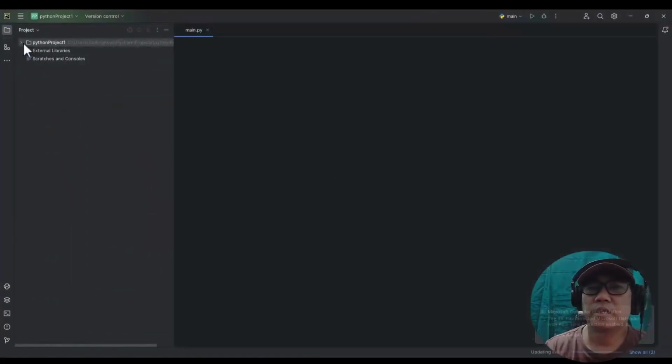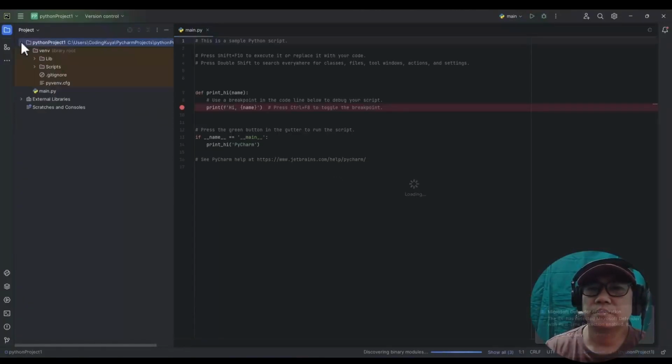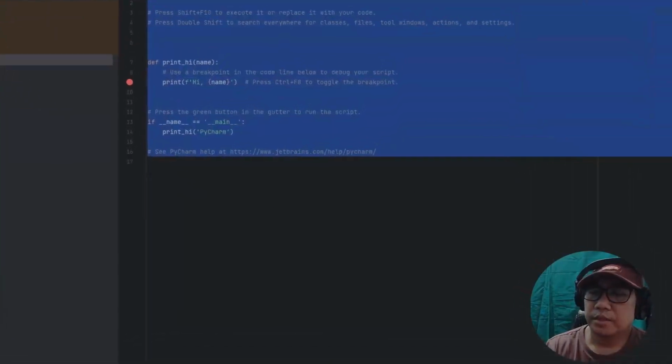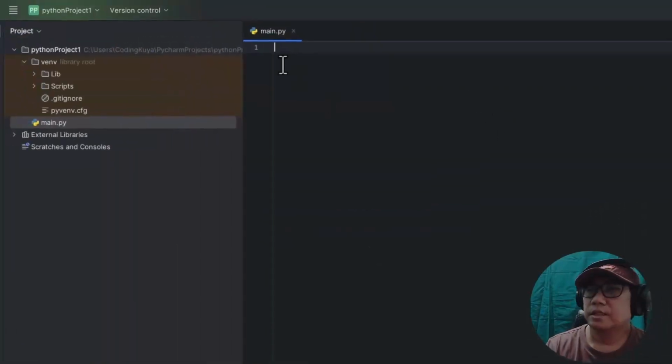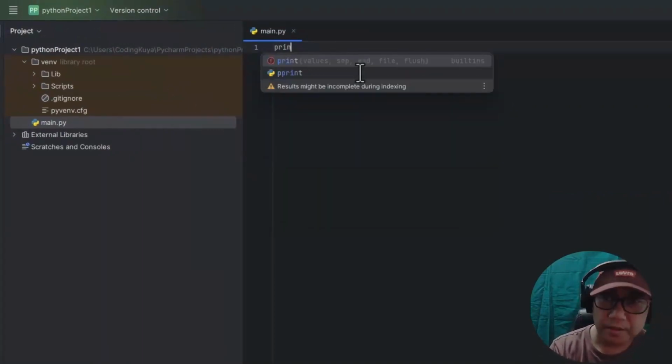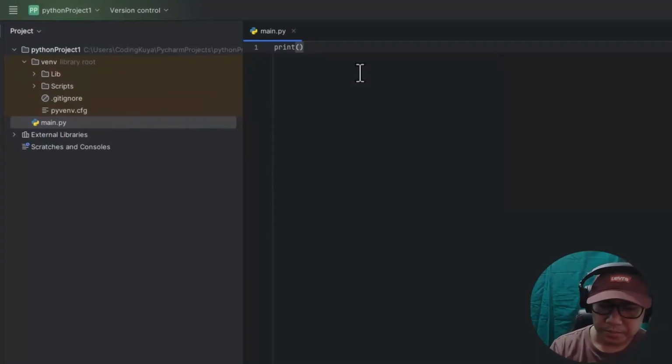And then we have the Python project. In the Python project, we have the main.py. So I just want to delete everything, and then I'll just print. Do the same thing. Print hello world.